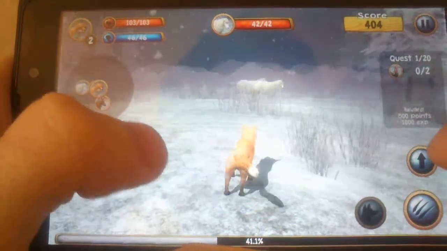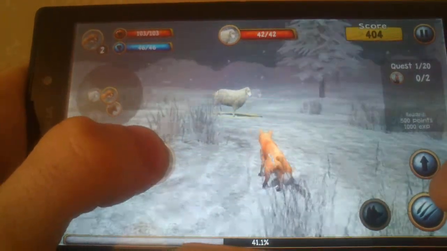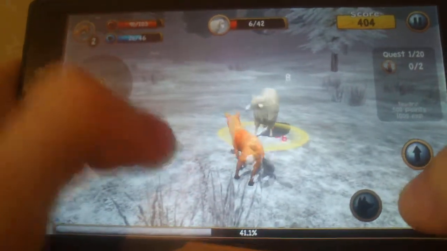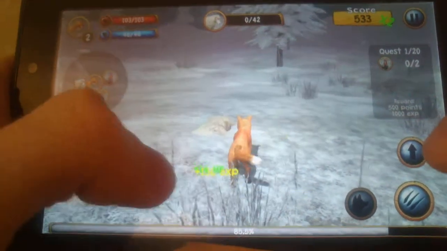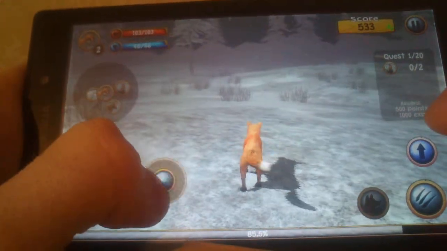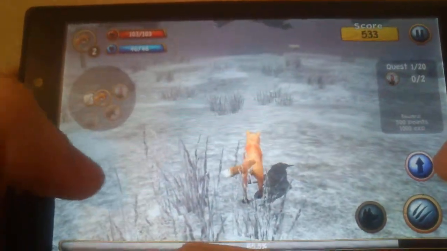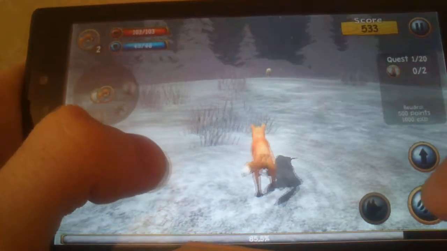Hey, shippy-shippy-shippy-doo, I don't want to kill you, I just want to eat you. Come to father. Can you see? The sheep attacks me, what the hell? The sheep attacks me for some reason. Eat. Another sheep. This is an extremely nice game, really. It's not sarcasm. The game is so freaking awesome. Sheep in the winter attack me. Oh my goodness. Let's go closer to him.